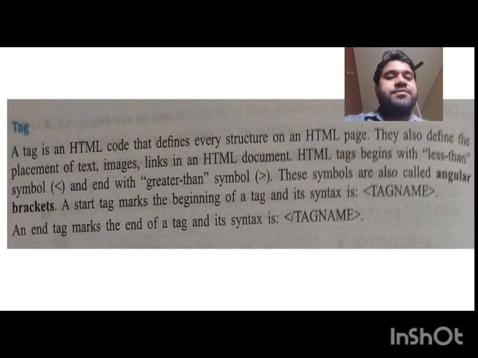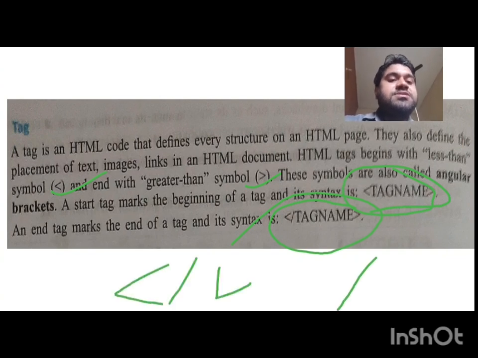In HTML, you have seen that we have to start with the HTML and we have to close with the HTML. Within that, various tags we use: paragraph tag, I tag, B tag, and body tag, head tag, title tag. So different tags are used for different things. While writing the tag name, you have to start with the smaller than sign and you have to close it with the greater than sign. As you can see, the tag name you have to write like this, and while closing a tag you have to use this slash, like /html, and you have to close this.